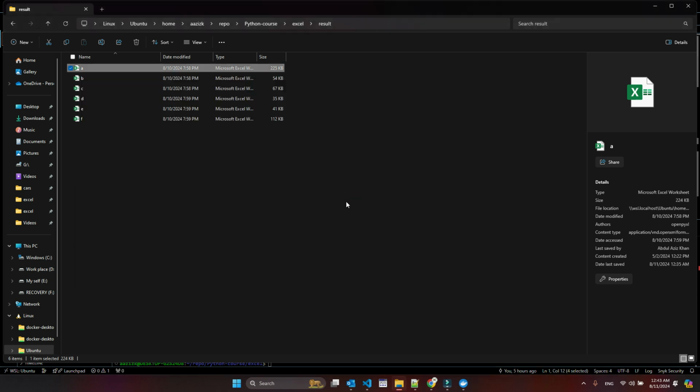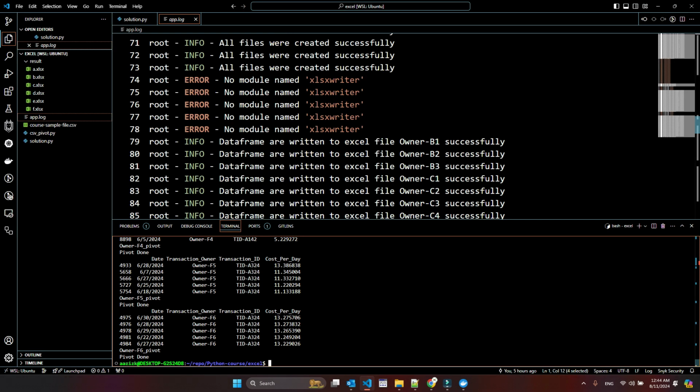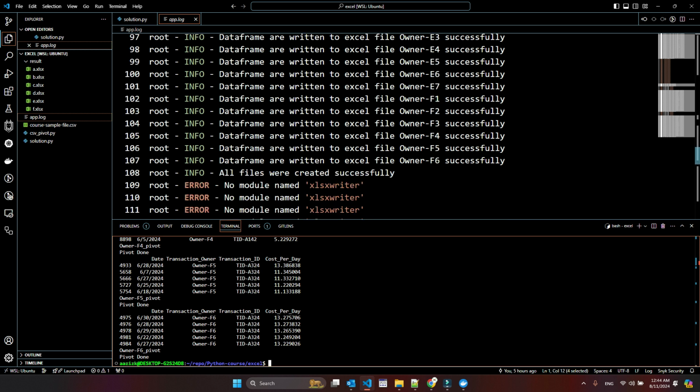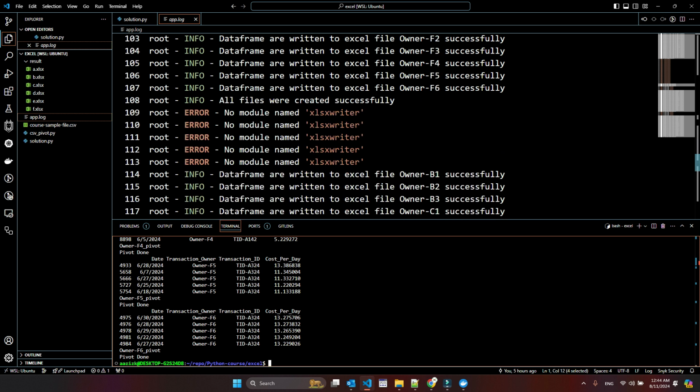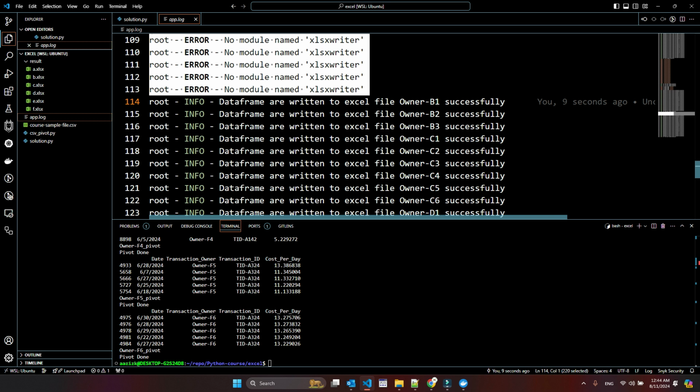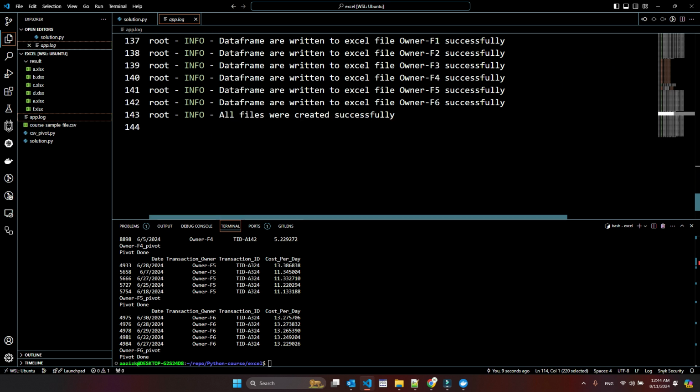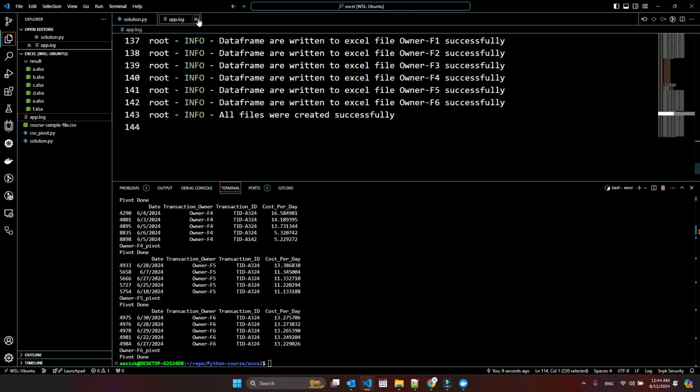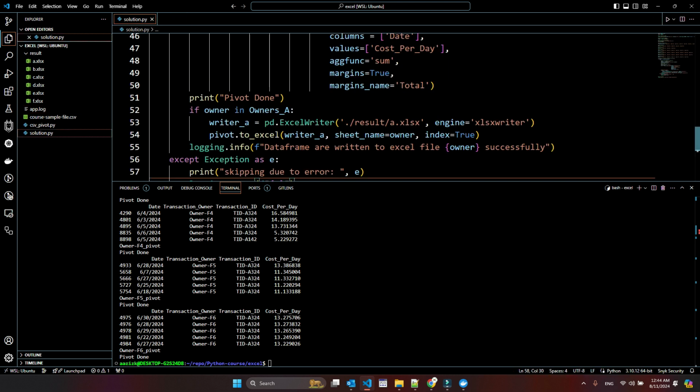So let's run it again. So you see, for A, it's giving this error: XLS writer is not there. But for the remaining, it's working fine. For A it's not working basically.